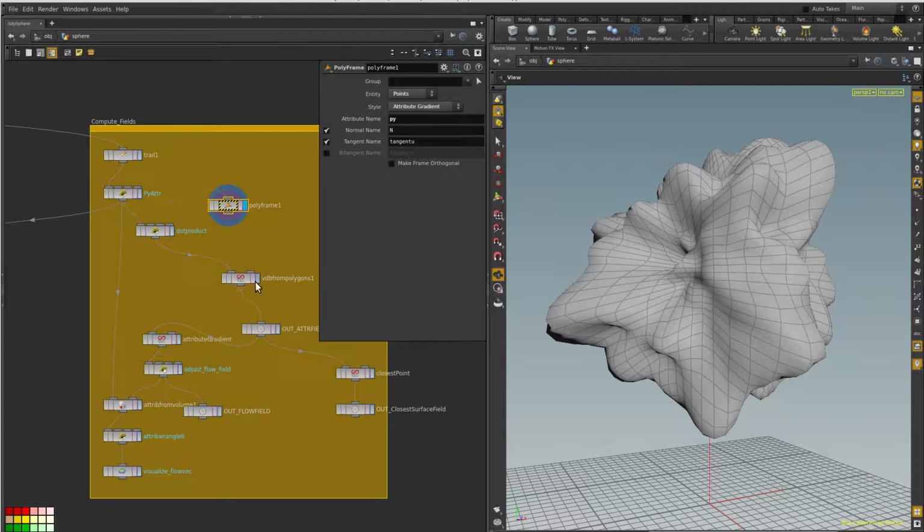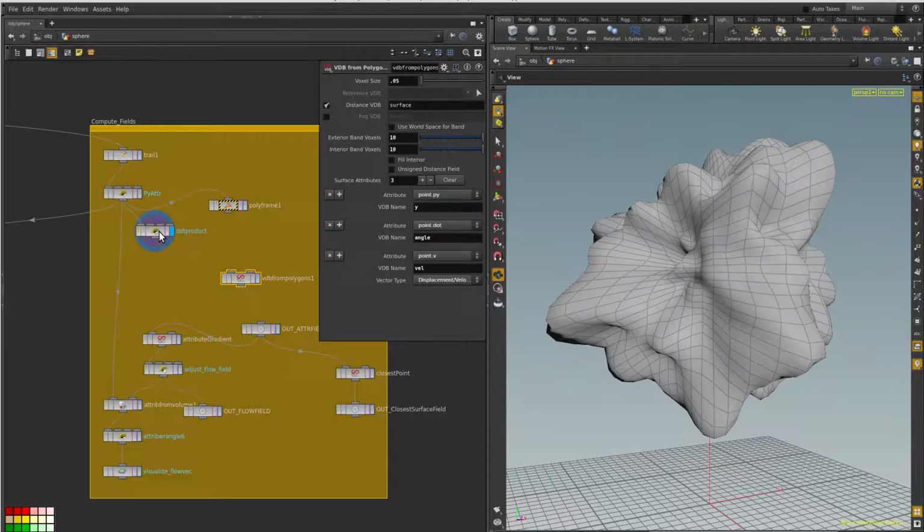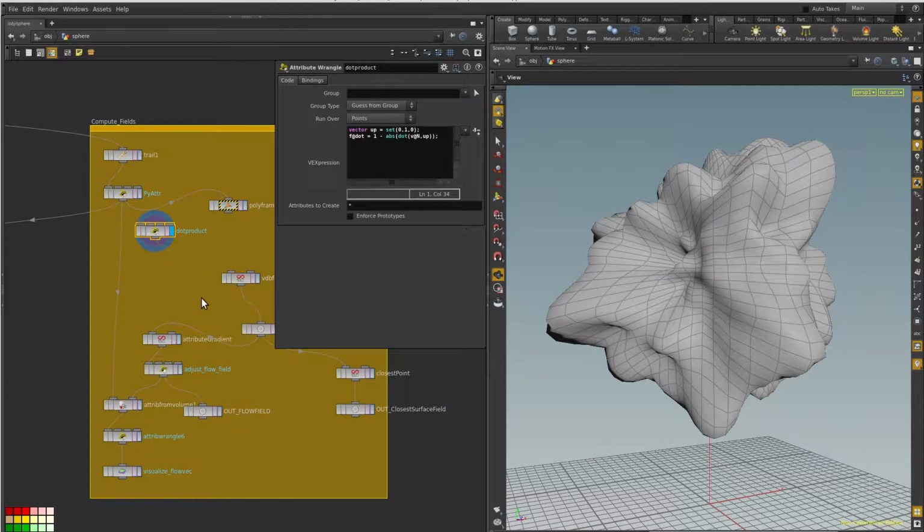So I'm going to skip a couple things here first. I'm going to go VDB from polygons, and I'm going to pull in the y, the angle. This is a dot product of the surface, and actually I will show a color of this.